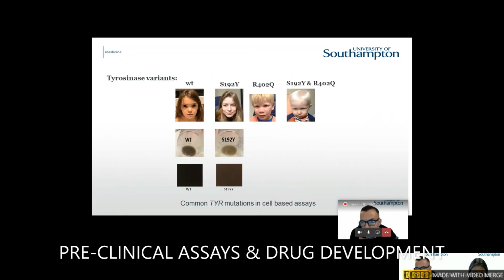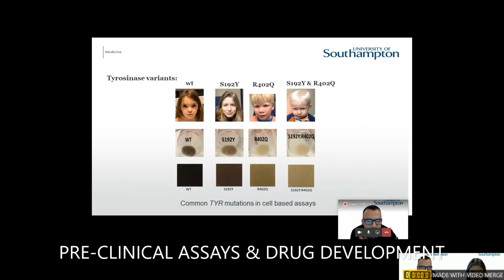Another study we have is looking at preclinical development of assays to test new drugs. Now, that sounds like a fancy phrase, but essentially it's creating mini versions of patients in a test tube in a lab so that we can test a huge number of potential drugs which might help nystagmus, and particularly albinism for this particular example, without having to test lots of patients with lots of drugs in clinical trials. Because with clinical trials, you can only ever test one potential medicine. You can test it on a small number of patients, and it costs millions and millions and takes years and years to do. What's much better is if you can get a little assay in a lab which responds like a little mini patient, but you can test thousands of drugs at the same time and do it very, very rapidly.